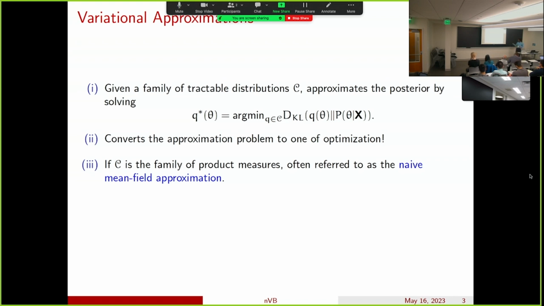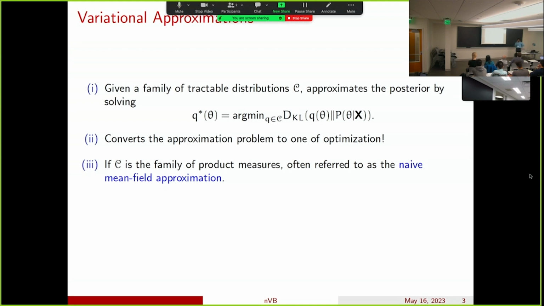Right? So this strategy where we use this family of product measures to approximate the posterior is often referred to as naive mean field approximation. And this is used quite a lot in problems such as topic modeling and so on. While this has been used a lot in practice from computational considerations, what I hope to convince you of today is that it can also provide a very interesting theoretical device to analyze distributions of interest and to understand the problems. That's how I'll be using this idea of naive approximation.